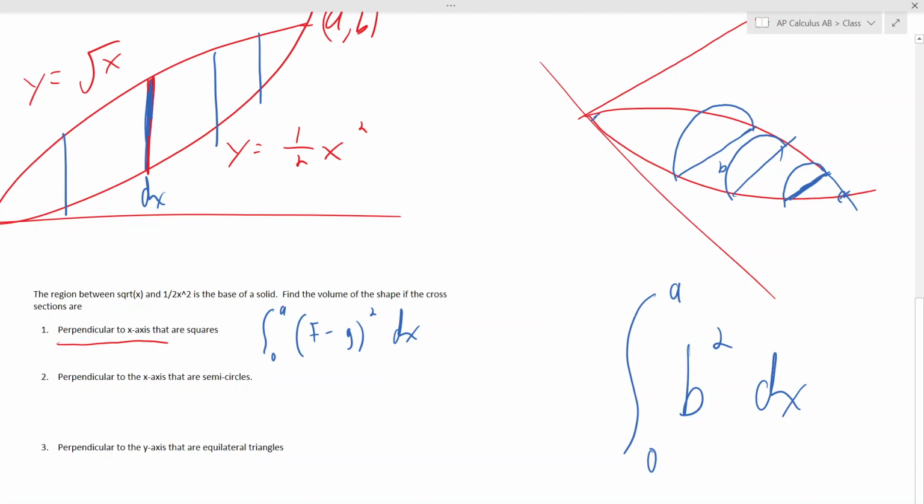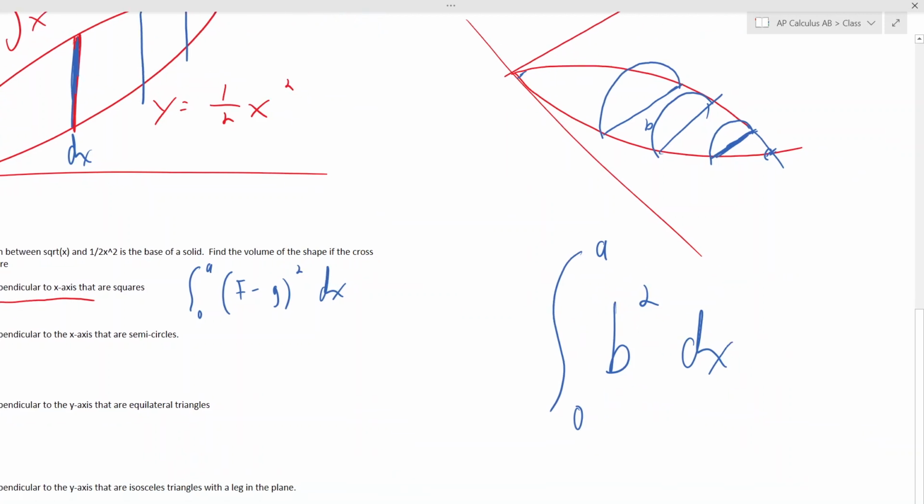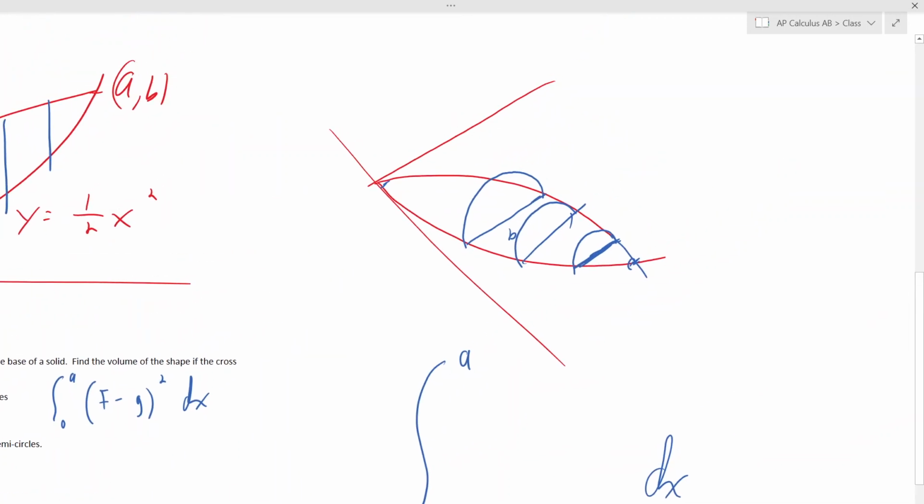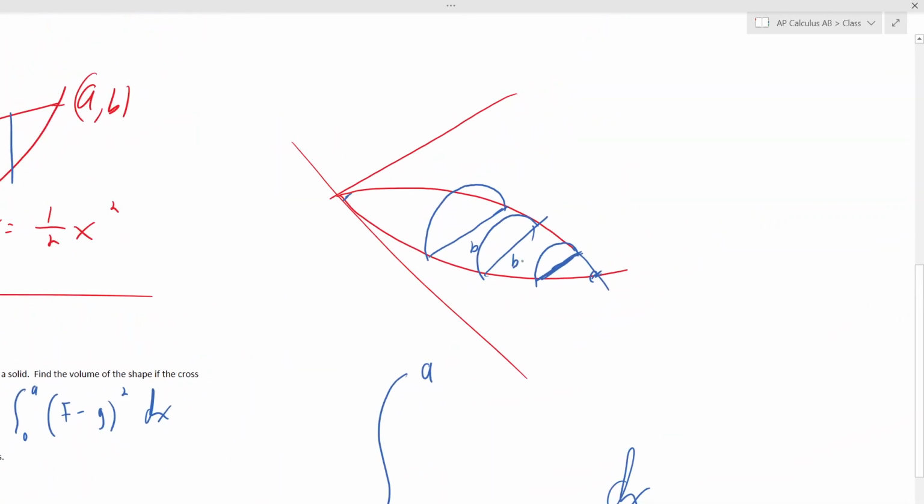Easy enough? So all we've got to do is, again, find the area of the face times its thickness. So this is still going to be a dx times its thickness. We just need the area of the face. The area of a semicircle, everybody knows this, is 1/2 pi r squared, right? But r is actually this distance, half of the base. So it's 1/2 pi times half of that base squared. That's what the radius really is. And if you simplify that out, it just becomes this.